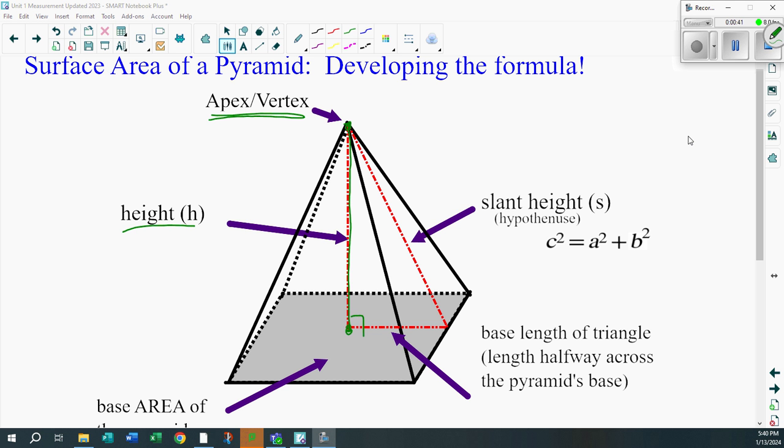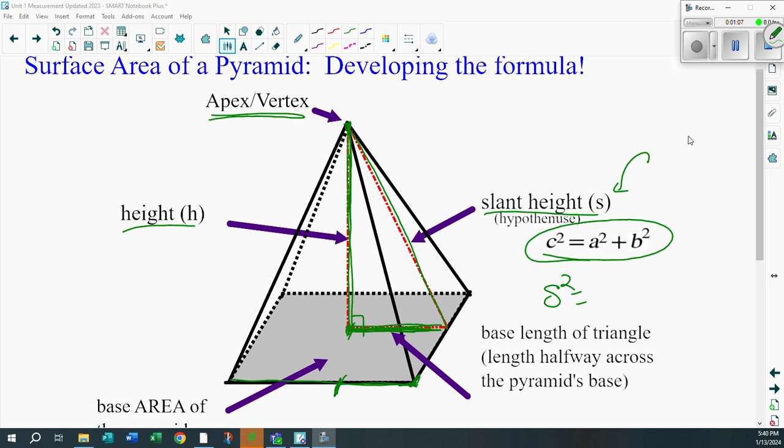Which means if you think about it, if this is your height, this is your length, it would be the length of this guy to this guy right here. It'd be the exact same length, so it'd be half of this length here, right? So there's your length, and guess what? There's your slant height, which of course is your hypotenuse. Guess what you're going to use again? And I don't even like using c squared. It's a slant height. Use s squared.